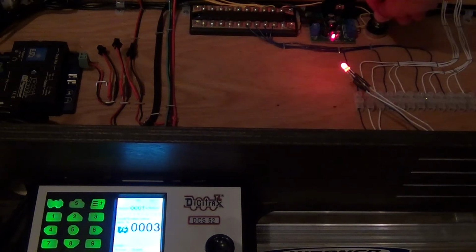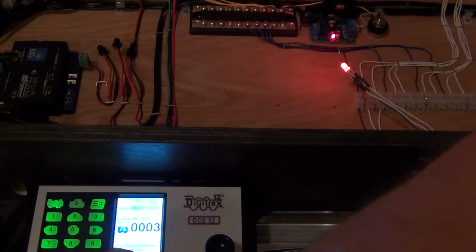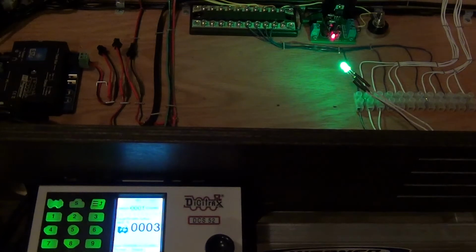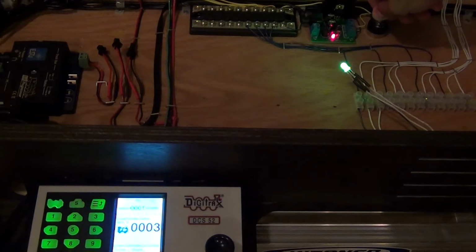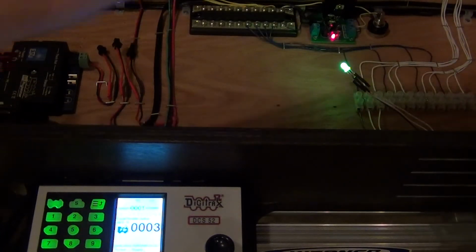Again, one of the things, I don't know how well the camera actually shows it. If you go back here, I'm going to close it. The green LED is just marginally brighter than the red LED, and that's just a quirk of this particular brand of LEDs that I'm using. The green has a little bit higher voltage than the red, therefore it's just going to show up a little bit brighter. So there's going to be a little bit of difference between the greens and the reds, but otherwise we did this successfully.